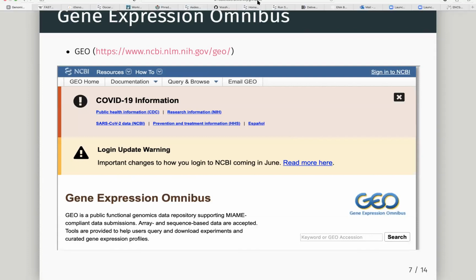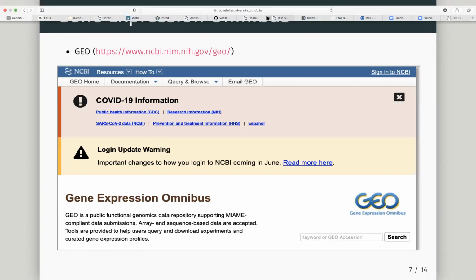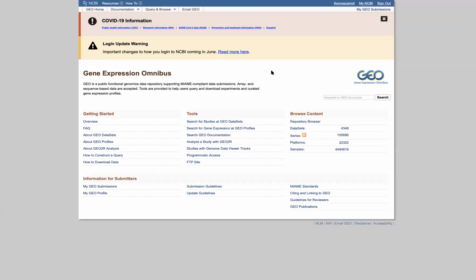So this is what gene expression omnibus looks like. I had it open somewhere, so I wanted to just go search for something. Let's try here. So here's the gene expression omnibus. If I want to search, how do I search? Here. I can free text search. I can go Mac, ChIP-seq, CH12. So I'm looking for a particular type of data, a particular transcription factor, and a particular cell line here. It's got 7 results.